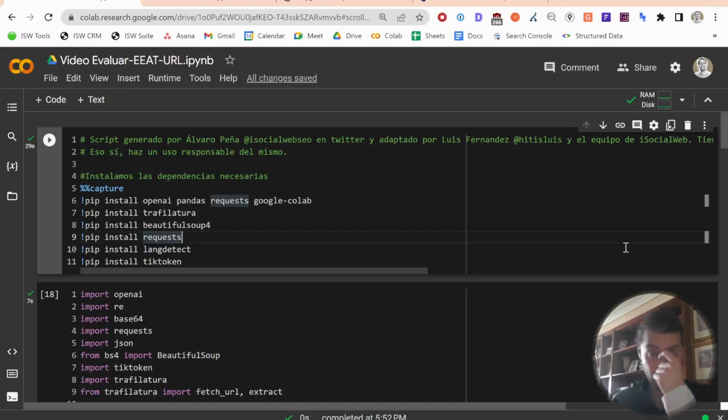This case can help us to get ideas of things that we have overlooked when we evaluate a page, or to mass evaluate a lot of URLs by adapting this code a little bit, and allow us to prioritize with a score which pages we have to start working on or review first.